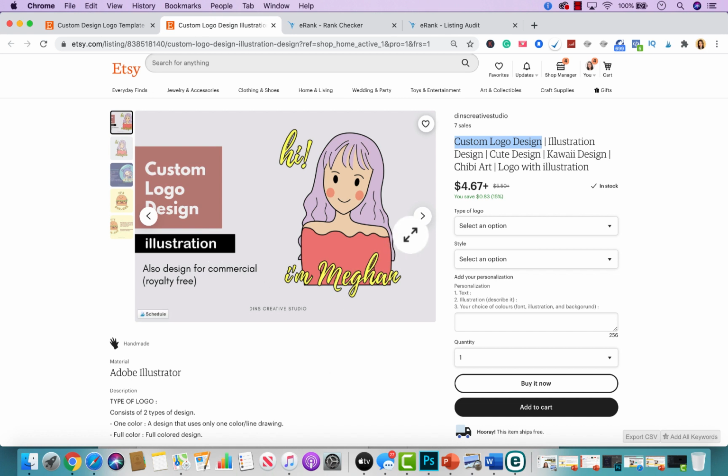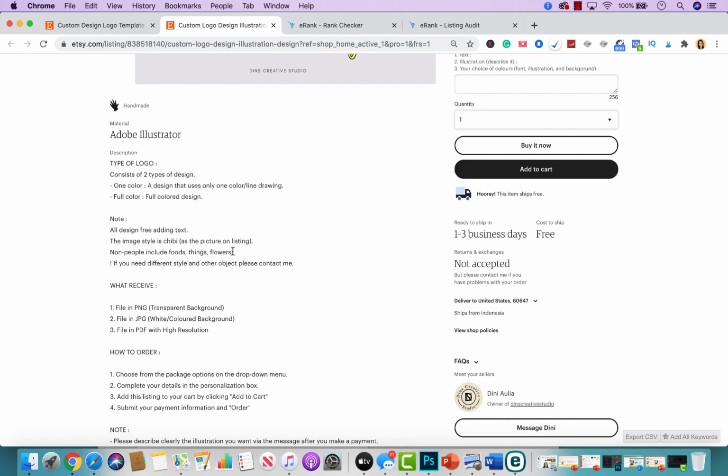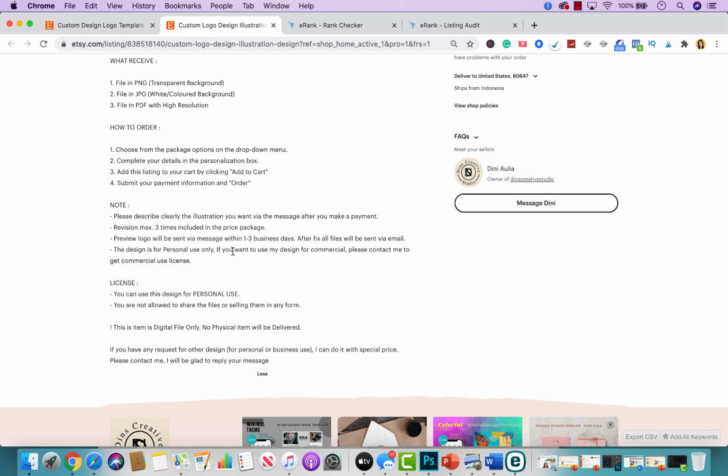Secondly, you want to make sure your title has keywords, so it's optimized for SEO, but is also user-friendly for the customer. When they're reading the title, you don't want to confuse them with too many keywords, which is now called keyword stuffing. Etsy doesn't want us to do that anymore. I'm updating all of my listings as well. I highly recommend doing so because Etsy frowns upon keyword stuffing, which you're doing a little bit right now. And this is your listing description. I think you did a really great job with it.